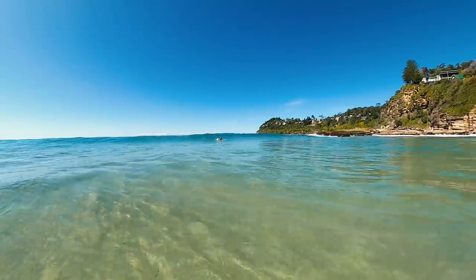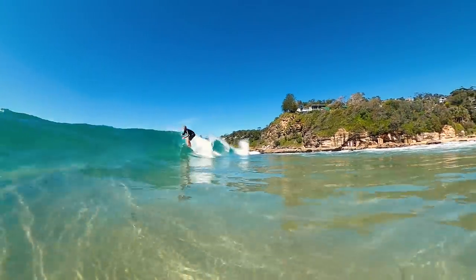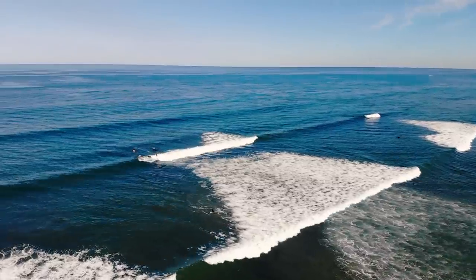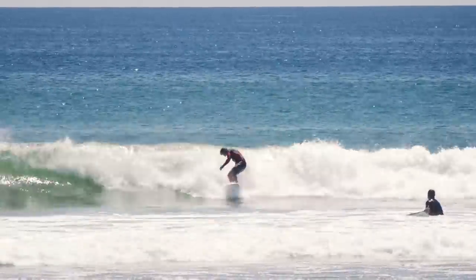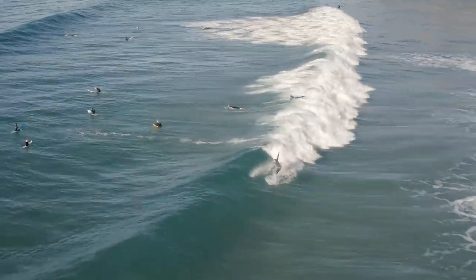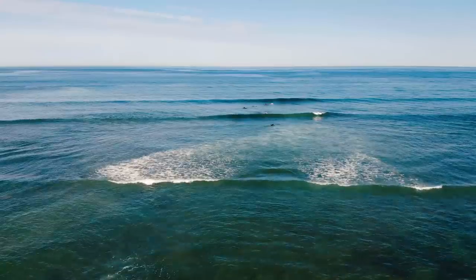The final piece of the small wave puzzle that I want to talk about is wave entry — it really is one of the most crucial parts of surfing, especially in both small waves and big waves as well. By ensuring that you take off on the absolute peak of a small wave, you can guarantee the maximum amount of speed available on that ride. If you catch the wave on the shoulder, you'll immediately find that you're playing catch-up on the face. By catching the wave at its tallest point, you ensure that you have a high amount of speed relative to the rest of the wave, which is a great recipe for good surfing.